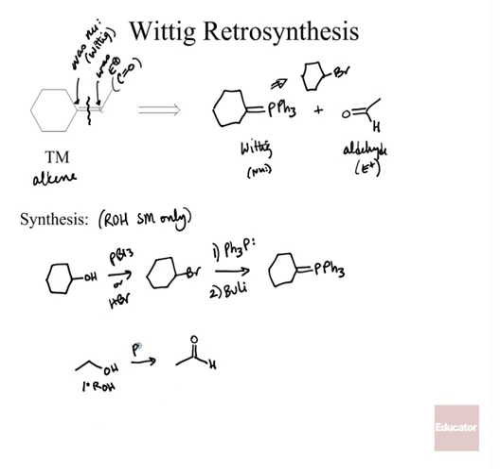So in fact, I want to use either PCC or Swern to do this. So now I have my aldehyde, now I have my Wittig reagent, I mix those together, and I have my target molecule. So now that we know about the Wittig reaction, this is going to be one additional way that we can do a disconnection for a target molecule, and it turns out that this synthesis is often much more reliable than forming an alkene by dehydration or by elimination reaction. So the Wittig reaction is very widely used in the synthesis of alkenes.